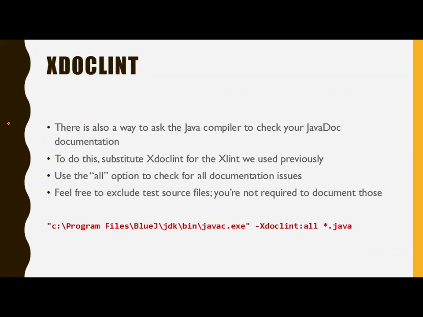All right, now one more thing that you can do, it's not Xlint, but it's actually Xdoclint. This will go and check your JavaDoc notation. So if you're missing something, if you have something that is misnamed, or you're missing a parameter or a return, whatever it is, all you need to do is run Xdoclint. And in this case, you can just do :all, just run all your checks. Again, you don't need to do test files because it's not going to understand, I don't care whether you've done documentation on those.